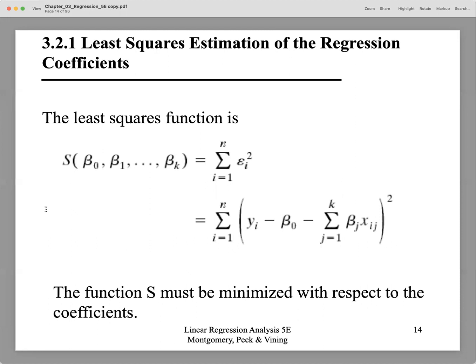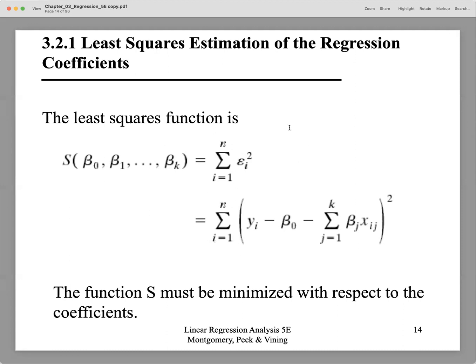Now, in order to come up with an estimator for these parameters, we have to have some criterion function. And the criterion function that is most often used in regression analysis would be the least squares criterion function. And the least squares criterion function is given by the sum of the squared deviations or differences between the observed value of the response and the predicted value of the response. And let me just say that in this notation, these betas ought to have hats on them, because then it would be much more clear here that what we're subtracting off would be the predicted values of the response variables.